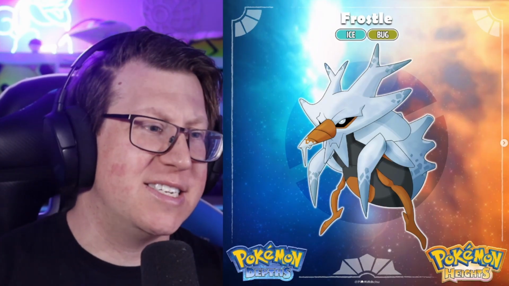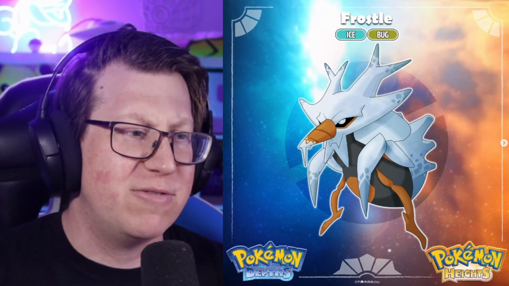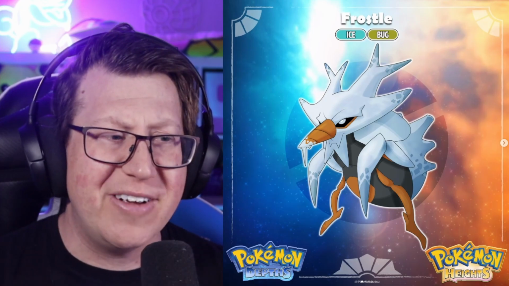I absolutely love this design. We've got our snowman look here with the carrot for the nose, and we can see all the icicles over it as well. I love that it's dripping ice from the nose as well, but it definitely has a bit of an angry look there.